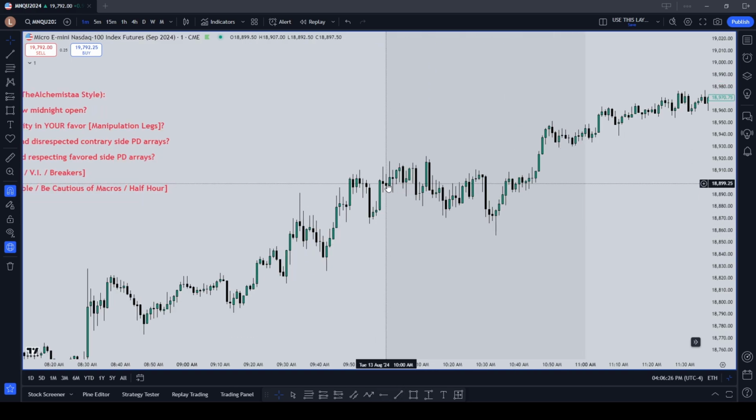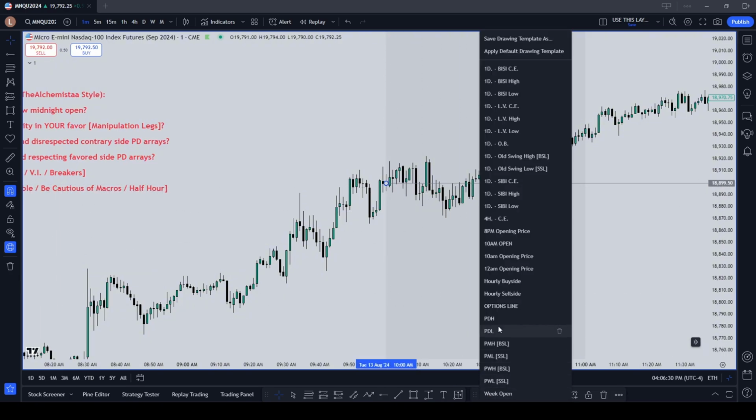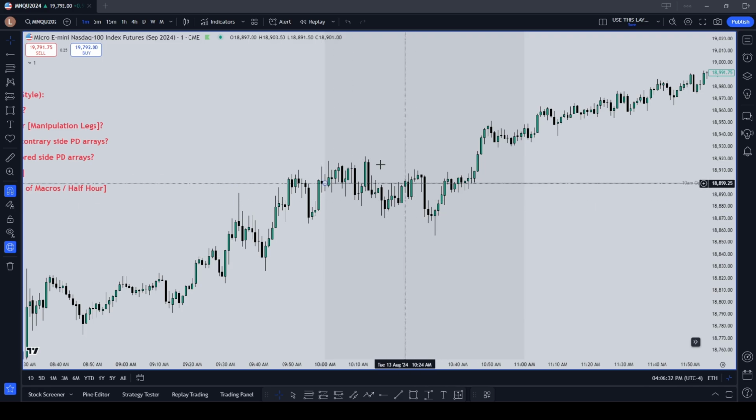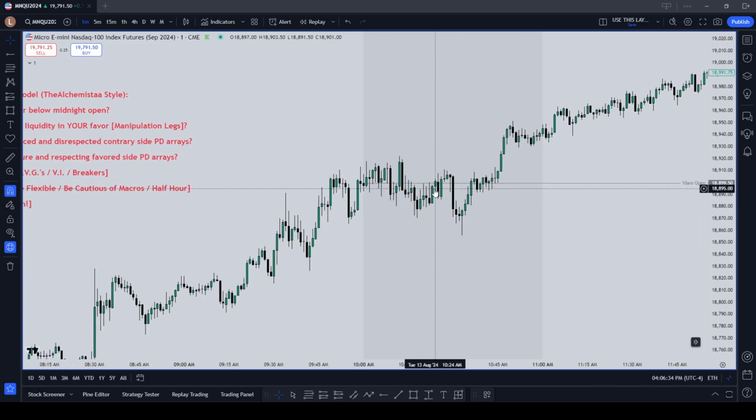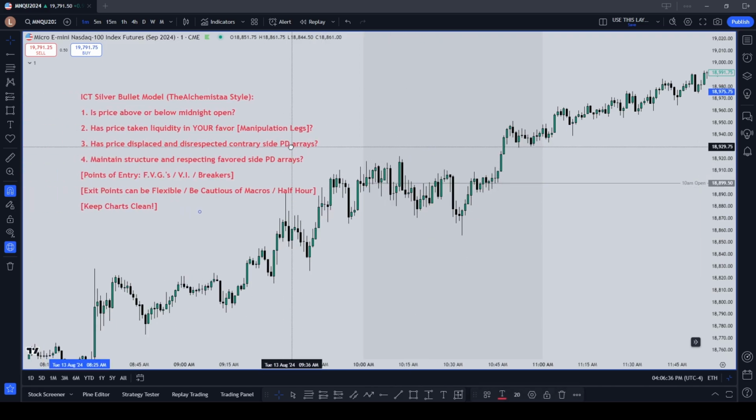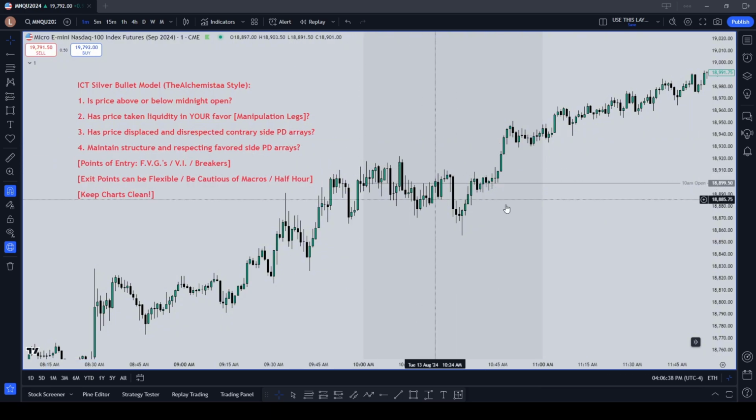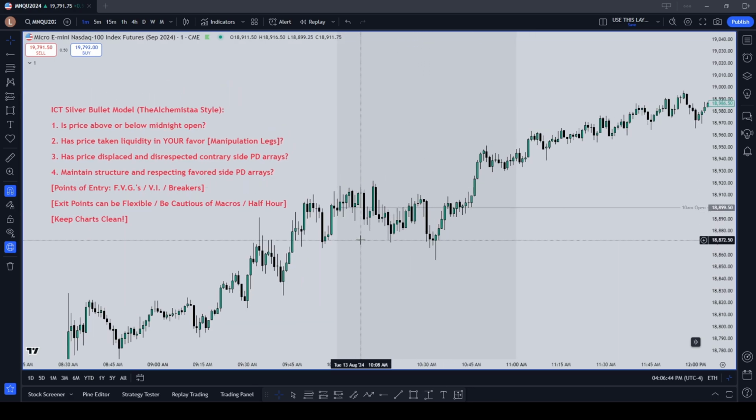Something else I also recommend you guys put down on your charts is the 10 a.m. open. By having that 10 a.m. open, you utilize that and you signify the ICT power of 3. It's really, really, really important that you also utilize that power of 3, as it will give you a bigger edge on price as well. So you see price is chopping around. It doesn't know where to go.